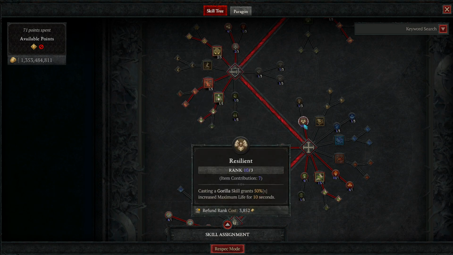We take 3 ranks of the Resilient passive, but we also have a bunch of bonus ranks to this from our gear too, because it's a very, very strong passive. It increases your maximum life for 10 seconds after using a Gorilla skill, so this will be permanently active, and this funnels very well through the Viscous Shield Paragon node, which is quite bugged as we've talked about a lot in the past.